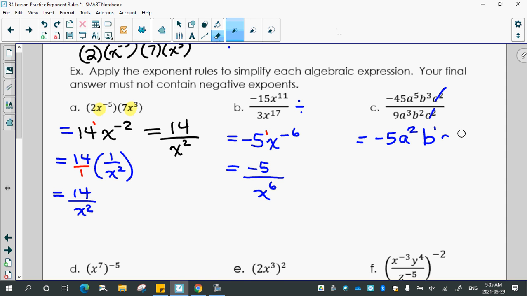They're exactly the same. So then I ask myself, what's the exponent on the 5? 1. A, positive 2. B, 1. So everything stays where it is, because they all have positive exponents. Which was Molly's question that we just answered, right? They all have positive exponents, they all stay in the numerator.